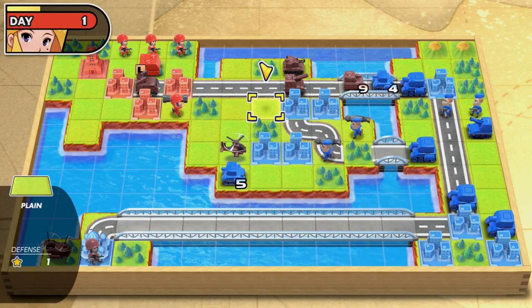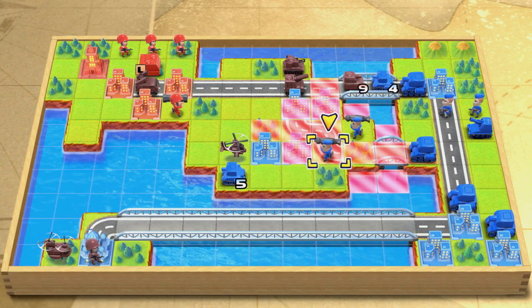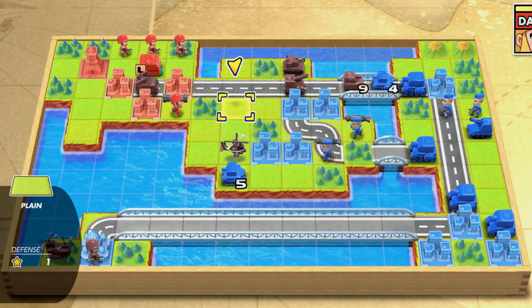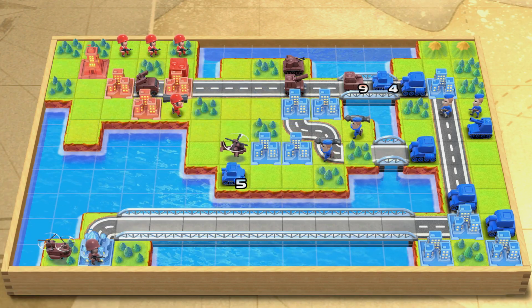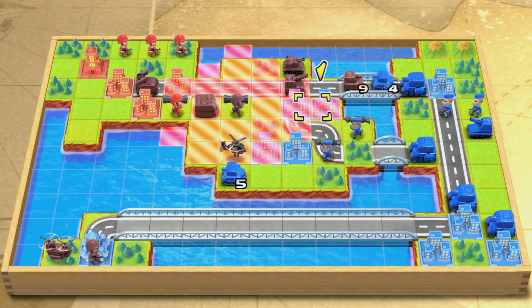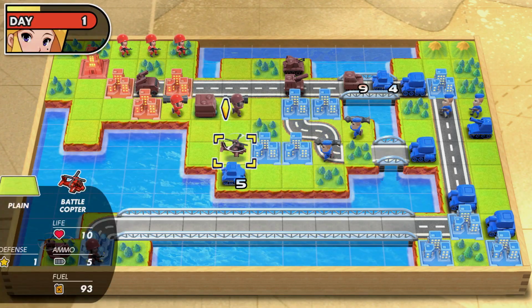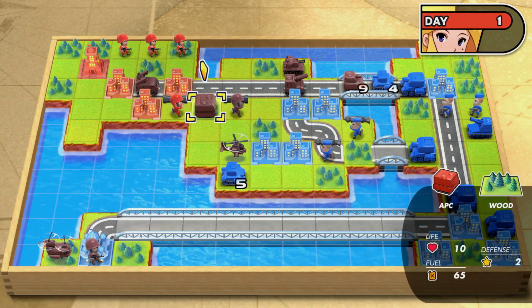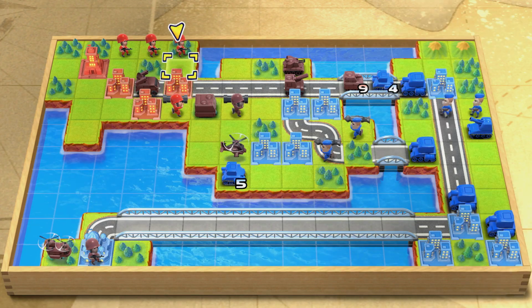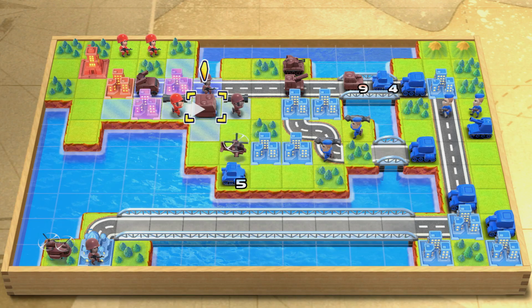Okay, the APC will be safe if it goes there. But also, I really don't want my mech getting hit by 2 enemy mechs at the same time, so I'd probably rather do... Yeah, so if I do this, and if I drop my mech off here, that puts the mech in range to countercharge any of these mechs, while at the same time meaning that this APC can pick up more units later, which is pretty cool for me.